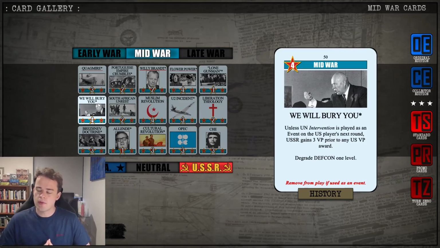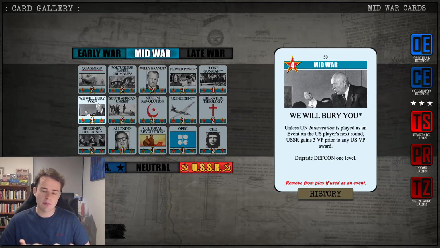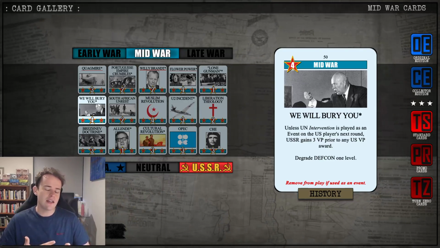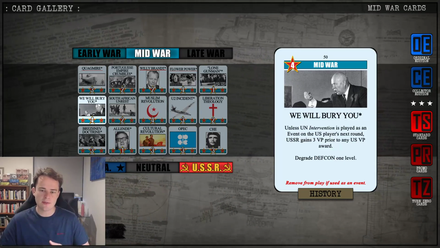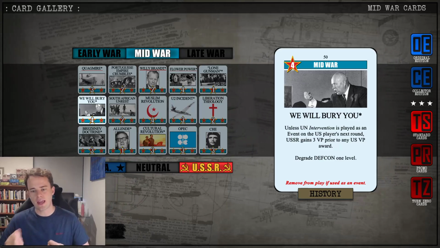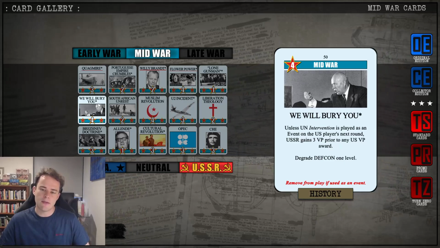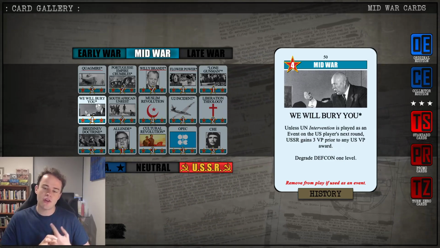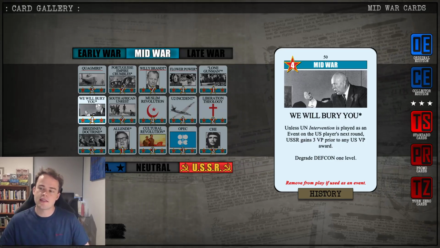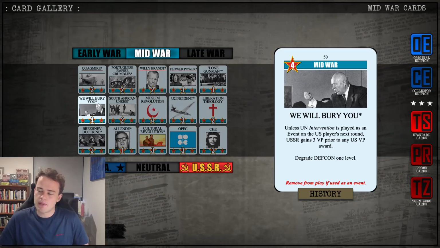We Will Bury You, similarly, is a DEFCON degrading card, but it's a lot easier for the USA player to deal with because it's a 4-op card, so it can always be sent to space, even if they're under Red Scare Purge, even if they're towards the end of the space race. Unless they're right at the very end where they have to space 4-op cards, they can still space We Will Bury You. So they would have to be at the very end of the space race and under Red Scare Purge in order to not be able to space this. So generally, they're able to deal with it pretty easily, but it generally is a must-space.